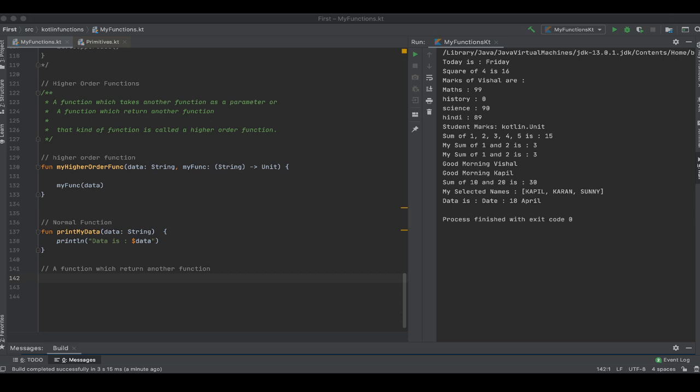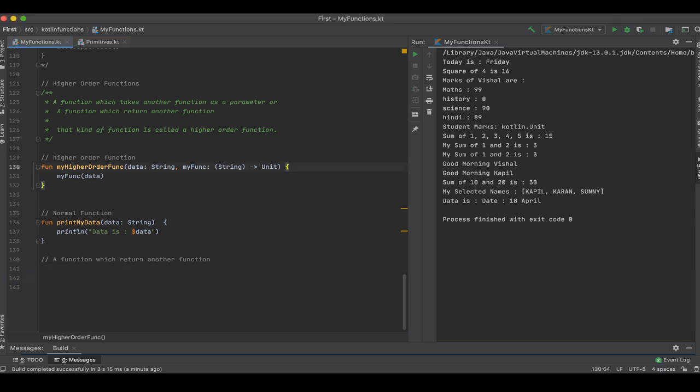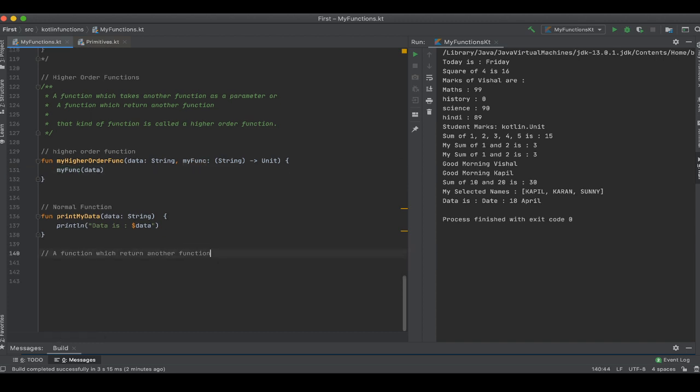Okay. No, we don't need to return anything in the my higher order function. Oh yeah, exactly. Yes, that's why, because this was the type unit. So that is why it was returning a unit type in the println statement. You are correct, Kapil. Thank you very much. So that is the reason. If we would have just returned this value or some string value, that would have been good. Okay, thanks, Kapil.